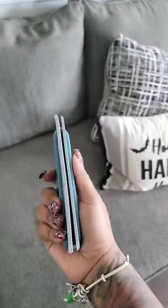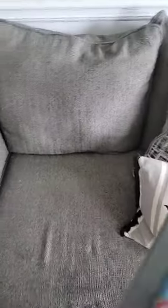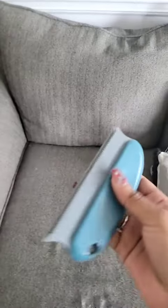I got this because I have the little rolling tool thing, and for using it on a couch, it doesn't really work that well. So I have a pit bull, and he gets on the couch. You can see some of the hair. This part is the bag, so it's like getting up here that's even like stuck in the fabric that you can't even see.